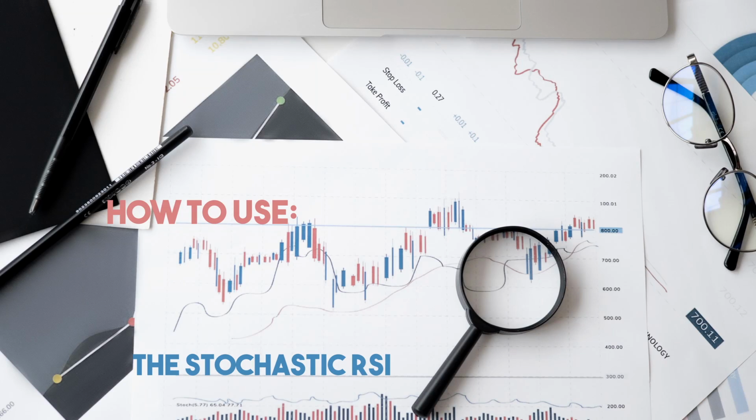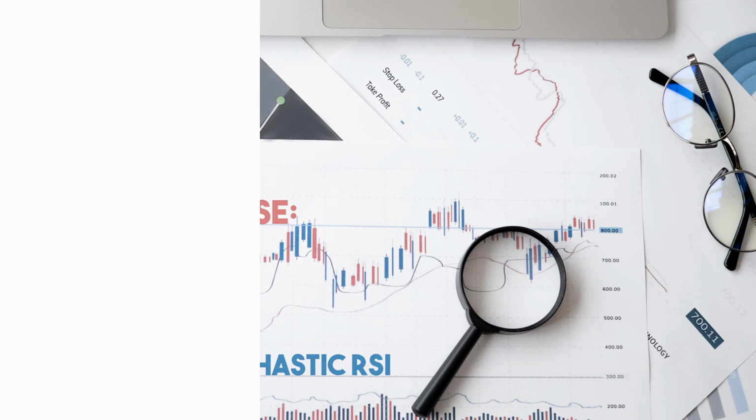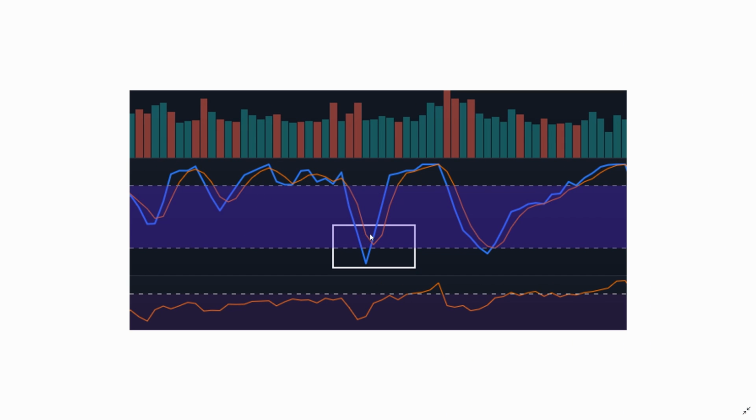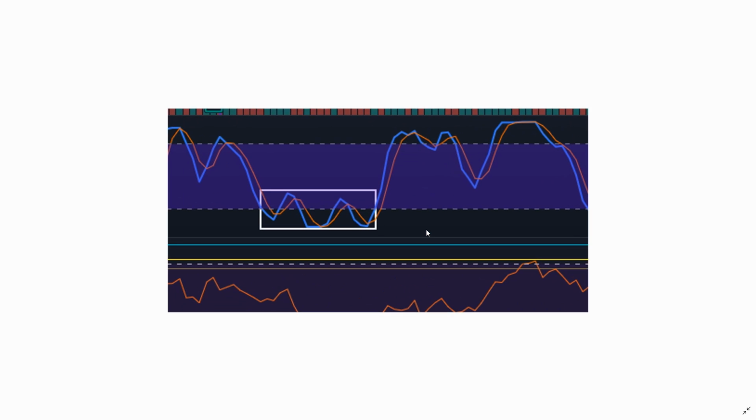In my relatively short time trading, I've come across quite a few repeatable patterns on the stochastic RSI. And just to name a few, you have one, the V bottom. And once I zoom in, you all can see it's no secret as to why I've named it that. The next pattern is the square bottom. But the pattern that I've found to be most reliable once coupled with patience is this, the two humps pattern.